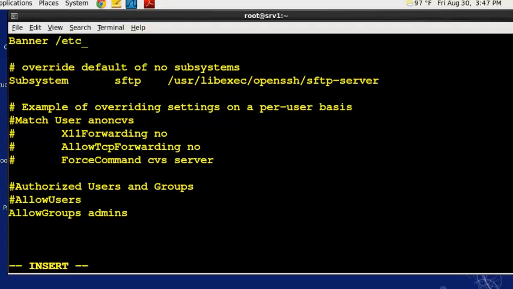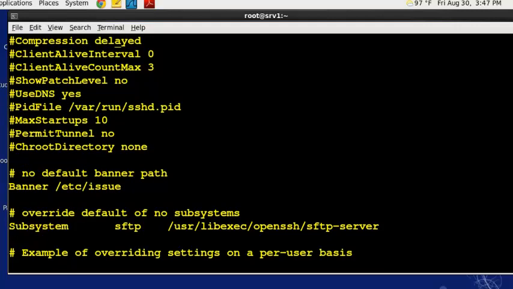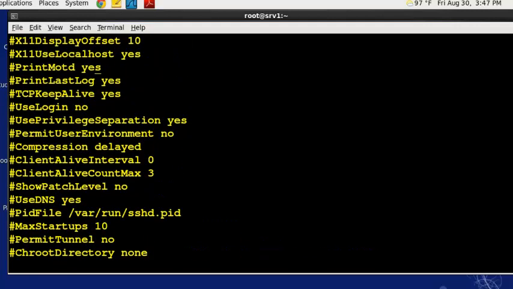So that's important. So I'm going to do that, and I've already created an /etc/issue file. I've edited the /etc/issue file, and then we're going to go up here, and we're also going to remove the message of the day and the print last log. So print last log, basically when the last time you logged in, it'll show up on the screen. Print message of the day does just that. It prints a message once you've logged into the system.